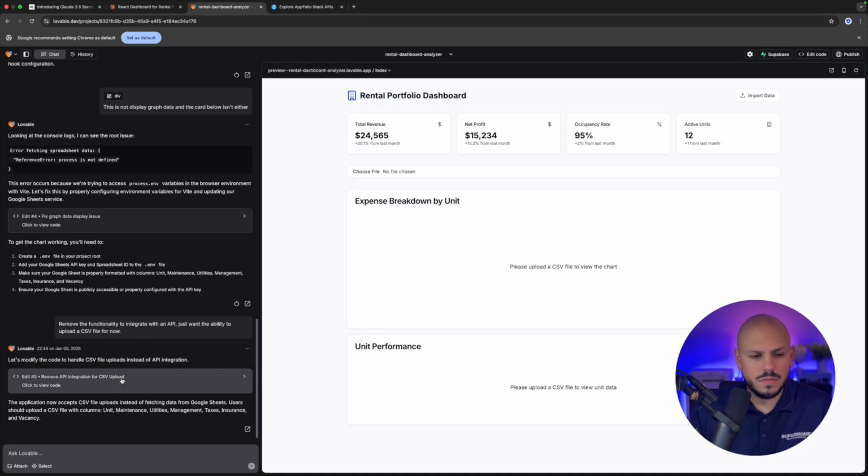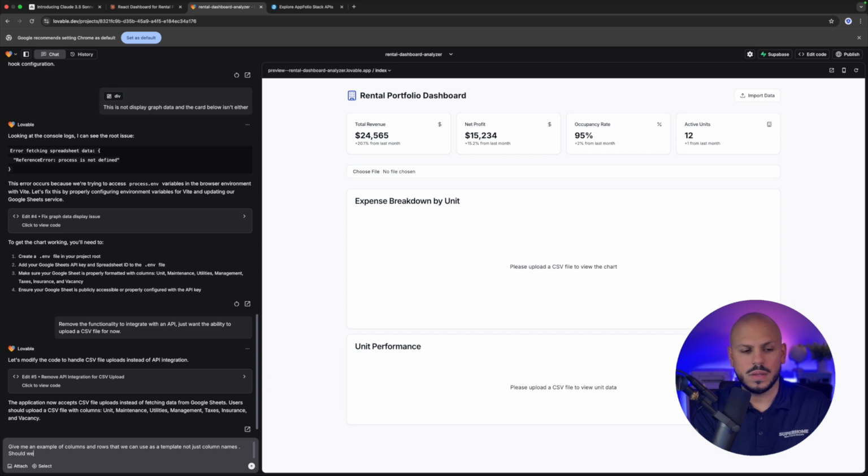So let's see now if it, okay, so here it's telling me what information it should have. Let me see if it'll create me a full list of columns and rows we can use as a template. Give me an example of columns and rows that we can use as a template, not just column names.